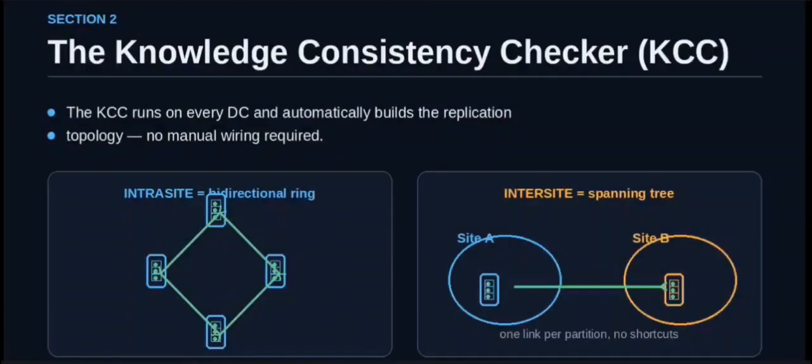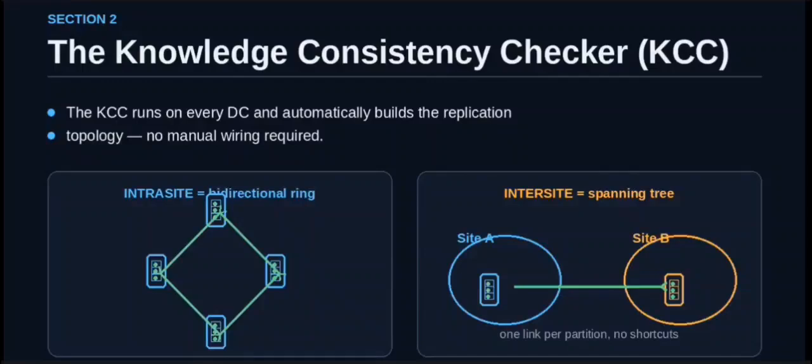Now let's see what is KCC. KCC means Knowledge Consistency Checker. So who creates all the connection objects? Think of a school with several classrooms. Each classroom has one student who is responsible for sharing announcements with another classroom. Now imagine there are 10 classrooms. If every classroom tried to talk to every other classroom, it would become messy and confusing.